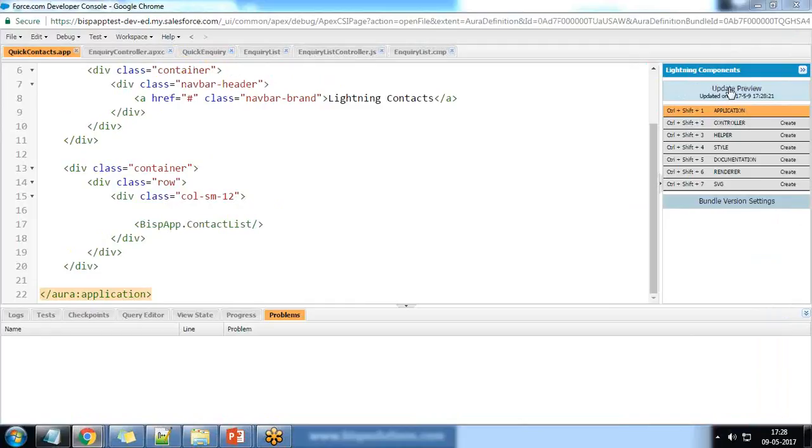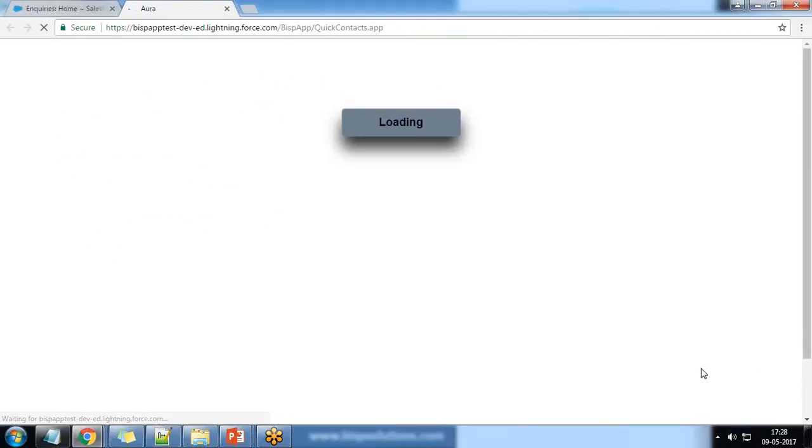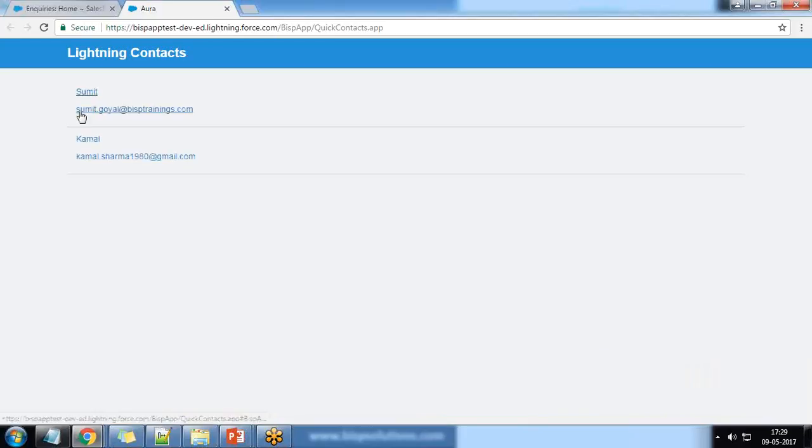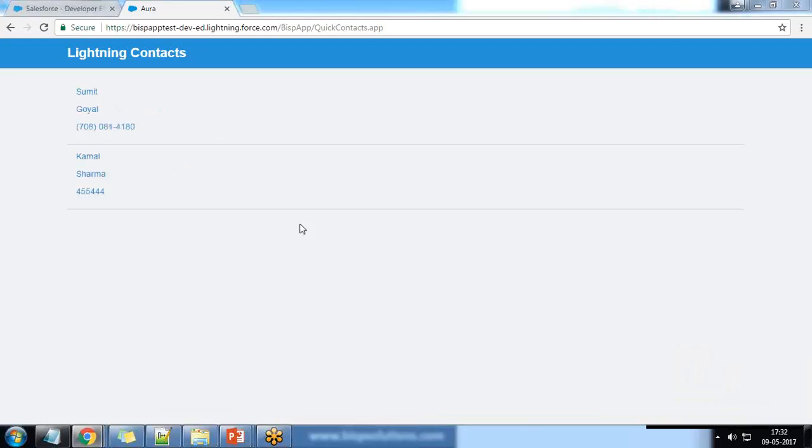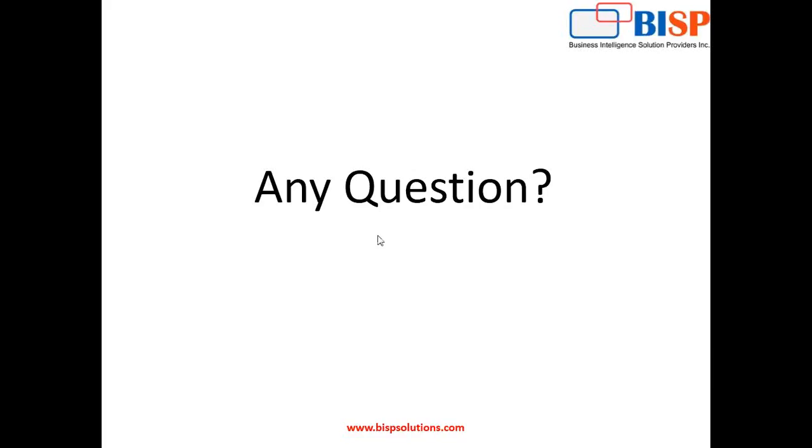So now when I click on preview over here, it will again load the Lightning component app, and it shows us the two records which we have mentioned. I have made the required changes, and you can see we are getting the output as desired. It's showing me the first name and the contact number for both records, and the hyperlink is coming, and when we click on that link, it will redirect us to that particular record. So that's how we can create a Lightning component app on Salesforce Lightning.